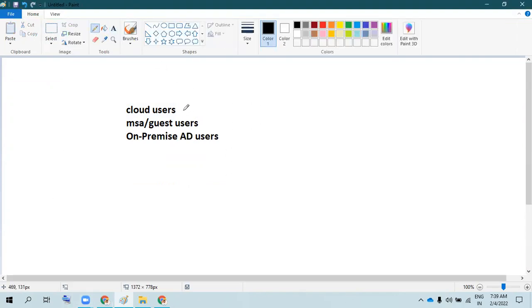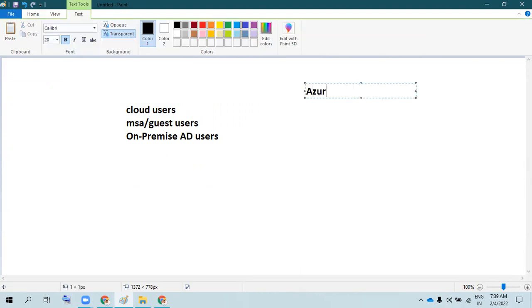When I say cloud users, you guys are very familiar with Azure Active Directory now, right? And when you subscribe for Azure, you get an Azure AD directory. So let's say your company is Contoso, then you get an Azure AD tenant or directory as contoso.onmicrosoft.com. All right, this is what you get. Now, if you want to create users in Azure AD, let's say I'm creating a user called Kamal.